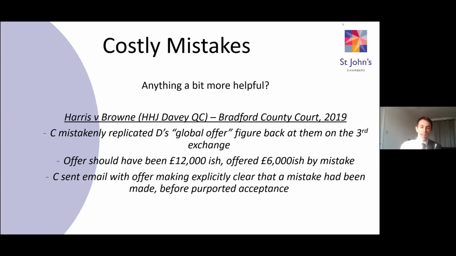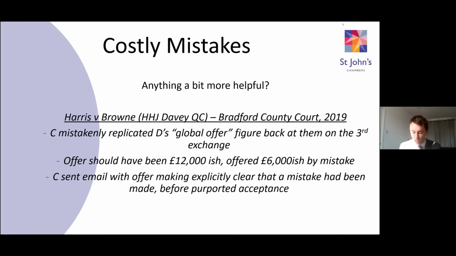The claimant managed to then counter, but used the same figures because they said we're not budging. Defendant responded, increasing their offer on things like physiotherapy very slightly and making an increased global offer to match that. The claimant then countered, reducing their PSLA claim, maintaining just around about £12,000-ish worth of claim, but then made the mistake of reflecting the defendant's global offer back at them.